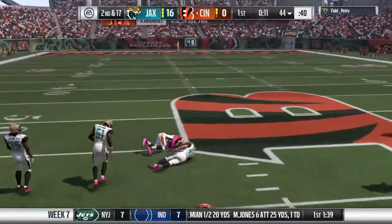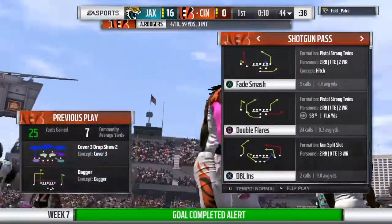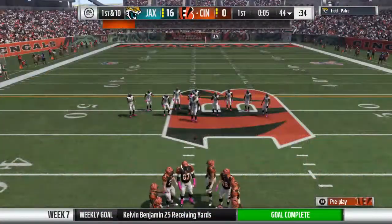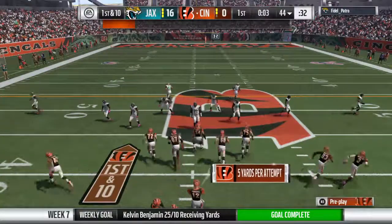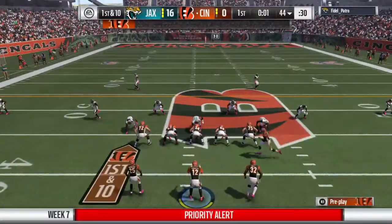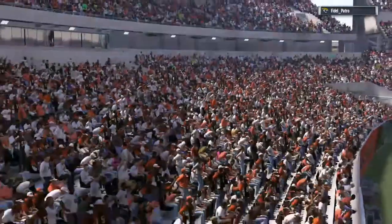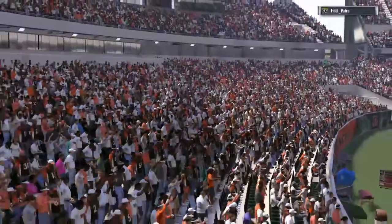Benjamin with it over the middle. A really nice gain of 25 yards. Obviously, this has not been a banner game throwing the football. So what you got to do, you got to kind of down focus, don't you think? Find the tight end, take some easier completions. The interception last drive. There he hits the reliable target.